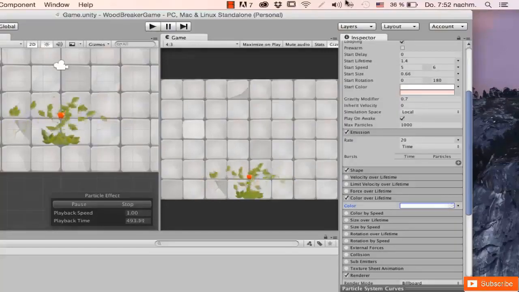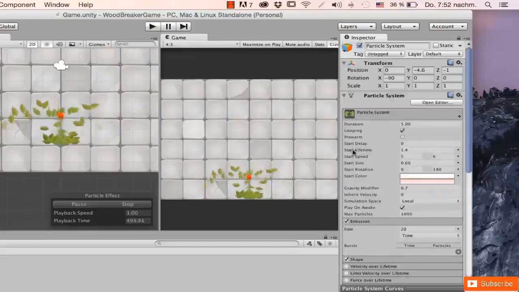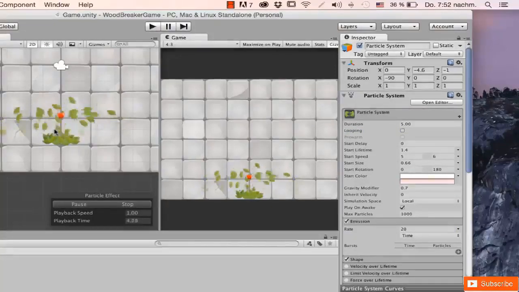And something that's not cool in this is that they're looping. So we're going to disable this looping option, and we're going to press stop and then simulate. So this is actually going to be the simulation we get in real time. But you can see that this is emitting for too long. So we can just change the duration to maybe 0.5. Oops. That means that we're going to emit particles during 0.5 seconds, and then we're going to stop.